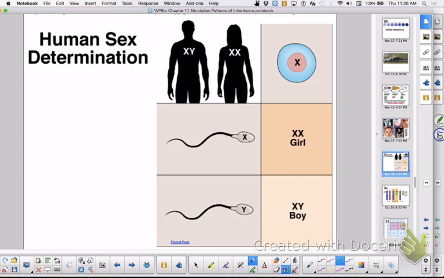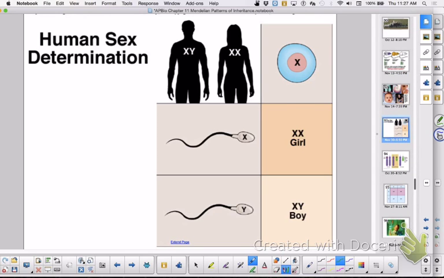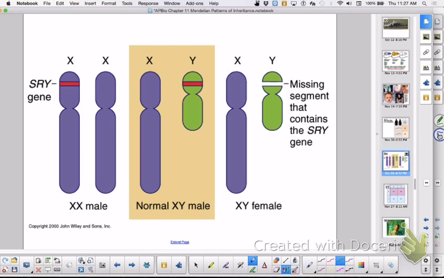And when you look at sex-linked inheritance, who determines the sex of the offspring? The male determines the sex of the offspring. Because a female, every single time, what's the only thing she has to offer? X. She only has the X to offer. But the male could either offer the X or the Y. Okay? And what it boils down to is the gene that's on the Y, the SRY gene. It's the sex-determining region on the Y that is actually what determines whether you will be male or female.